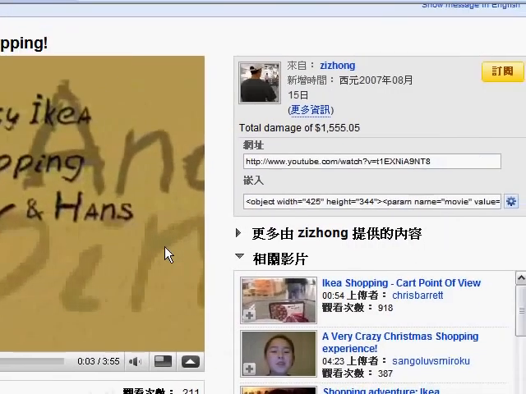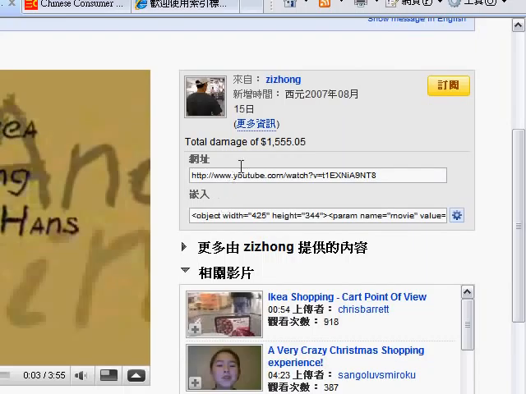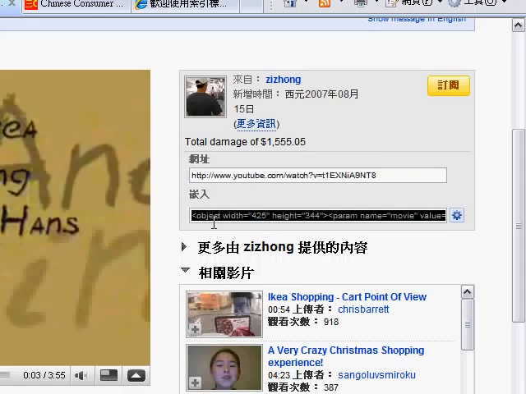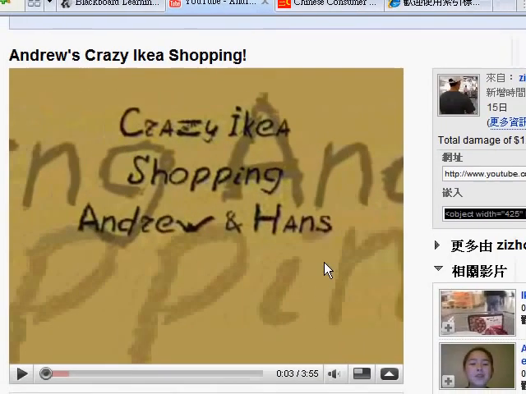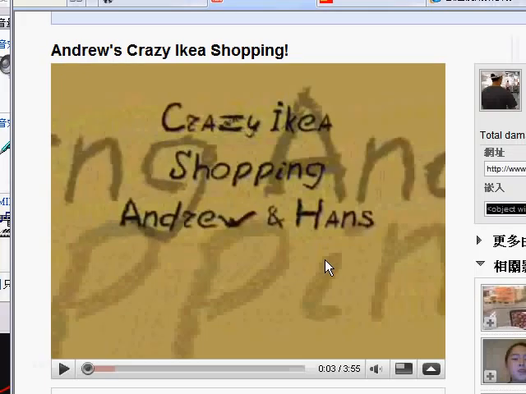Now, how do you grab it? On the right side over here, you have two text boxes. One is for making a link, but the other one is for making the embedded object. And this is the one you want. Usually you click there, you'll get the whole thing selected. Then you can go ahead and copy that embed tag. That's called an embed tag, E-M-B-E-D.